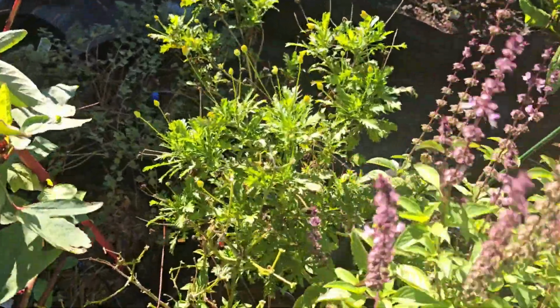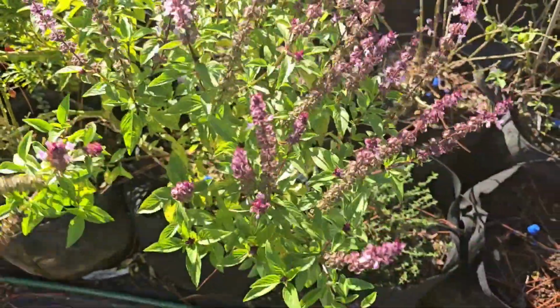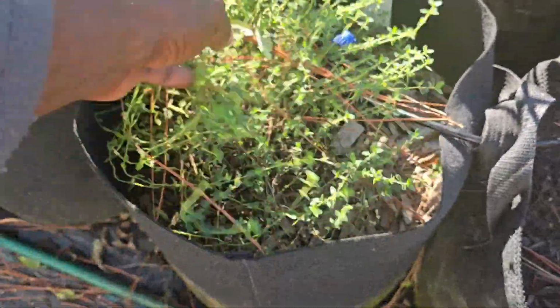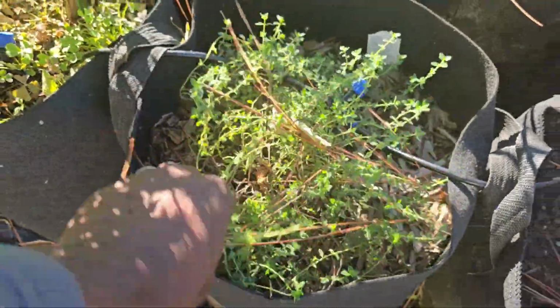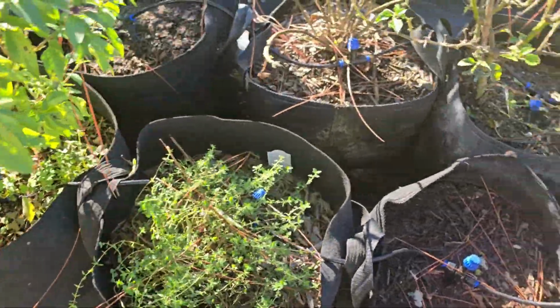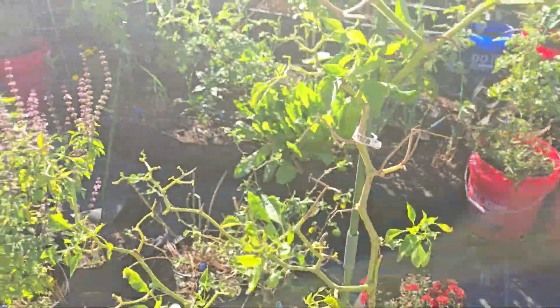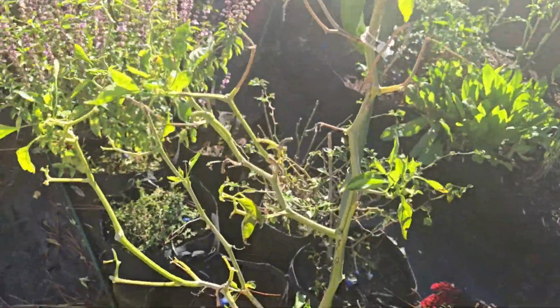Yes. So we got our daisies and also our basil that some went to flower. Also, we got our, what is this, thyme down here? Yeah, lemon thyme. And then this is what's left after the hurricane of the Anaheim.